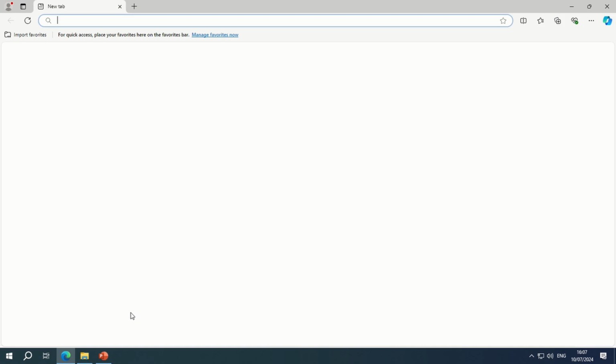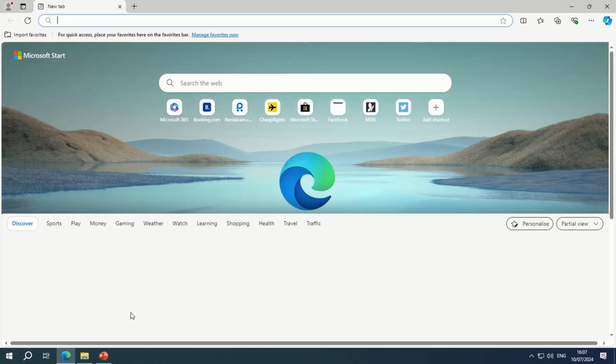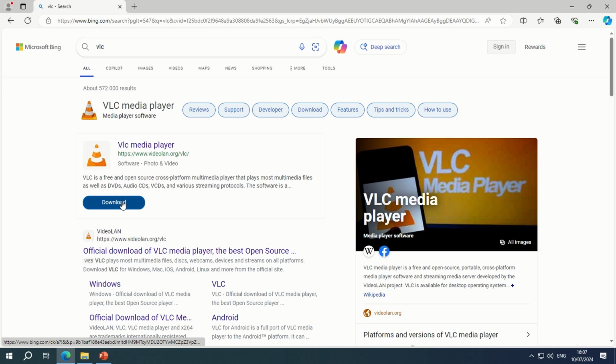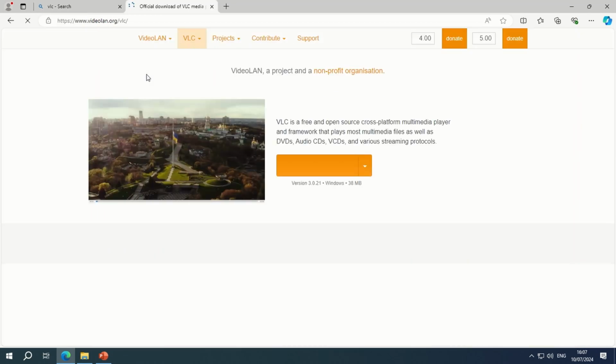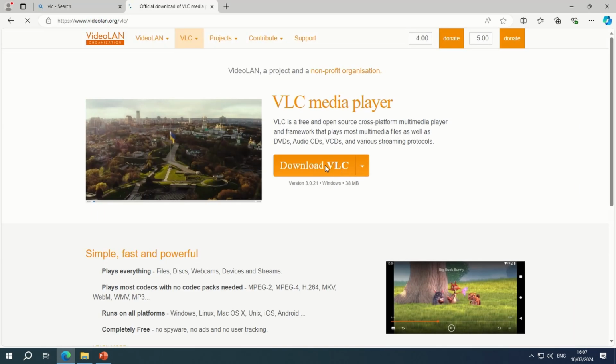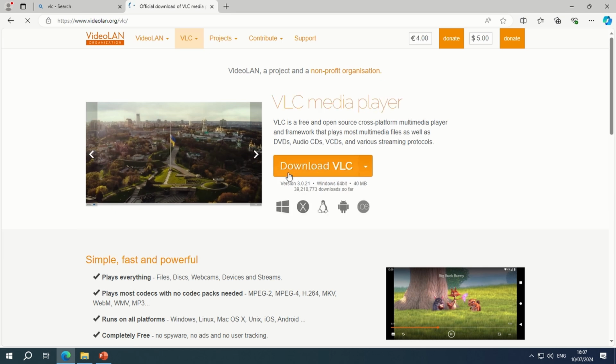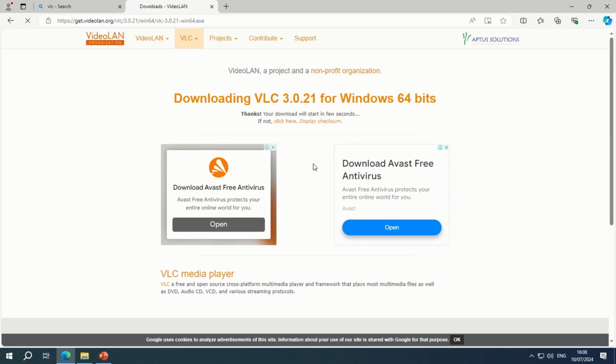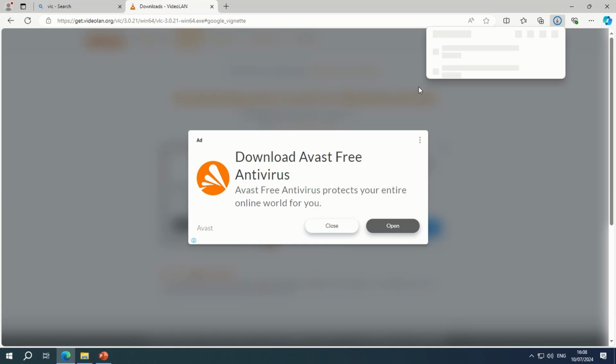Let's also install VLC. Go to the VLC website and let's select download VLC. Once it's downloaded, we can go ahead and install the program.